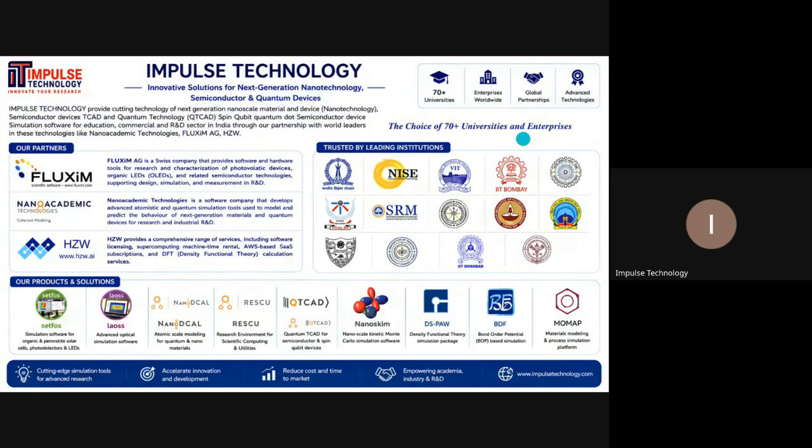And you can see the product list also, like the SetForce software, Laos, NanoDecal, Rescue, QTCAD. SetForce Laos is used for solar cells, NanoDecal Rescue is used for material and device structures, like nanomaterials and nano devices, which is based on density functional theory and non-equilibrium Green's function. And you can see the QTCAD we talked about earlier, for spin qubits and superconducting. And some other software you can see: BDF MOMEC, which is used for quantum chemistry, and DSPA, which is also DFT-based software, based on plane waves.